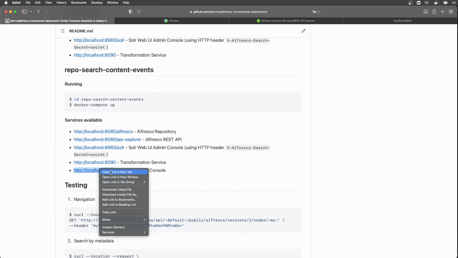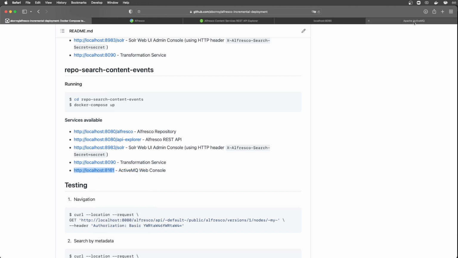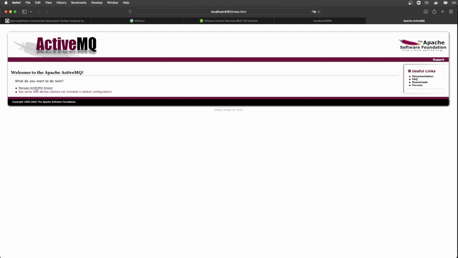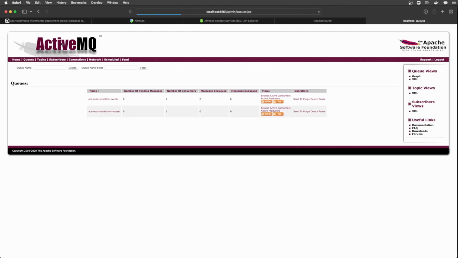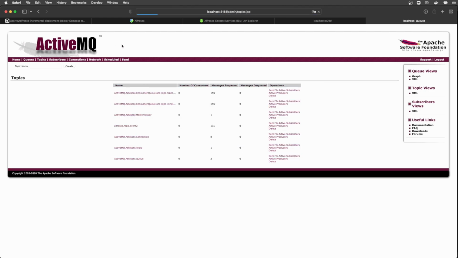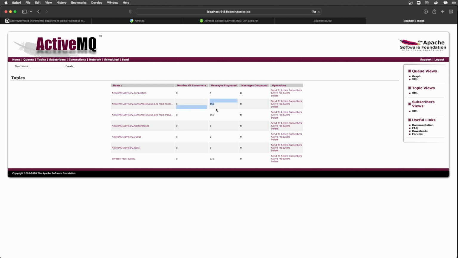And in this case, we are going to have also the ActiveMQ web console. If that is working as expected, and if we look at the queues and the topics, we are expecting to see some events, and this is the case. So the events are produced on the right topics, and you are able to start using your integration.